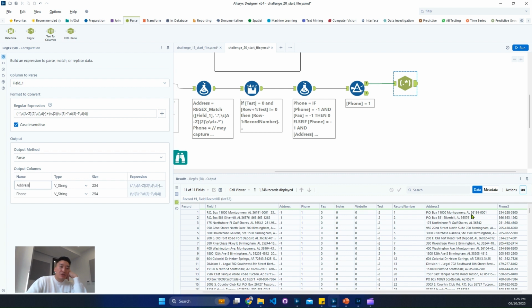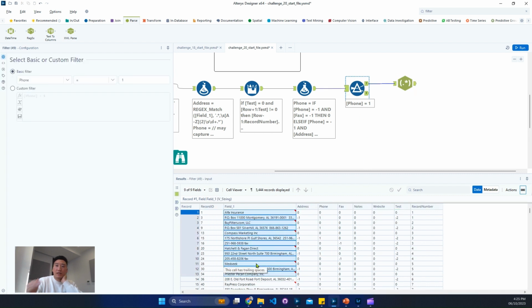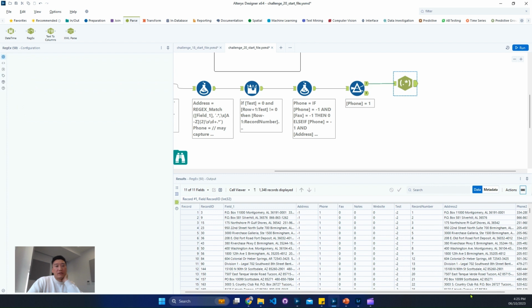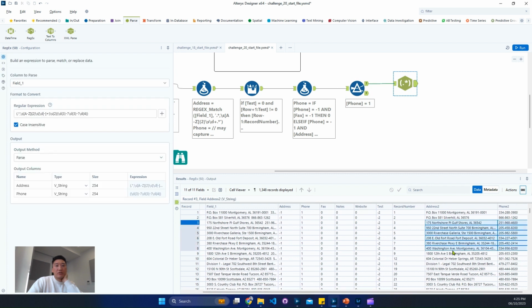So my intention is, the thing that I'm thinking is, either I can pivot this long, move back to the data set to keep the same format, because everything is in one single column, then try to do a massive pivot and get everything back. Or this is already coming in the desired format. You probably get your address and phone number separated. Should I just keep it as it is? I think I'll probably just try to pivot back.